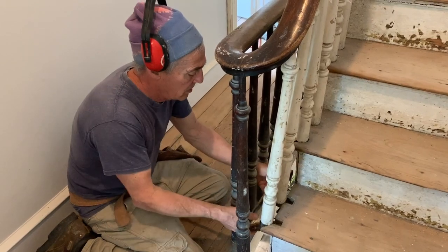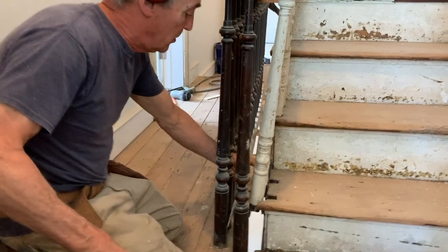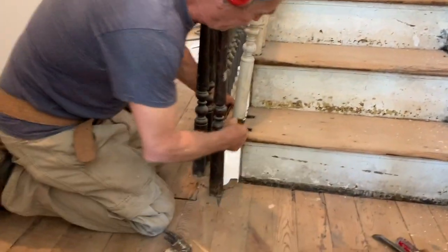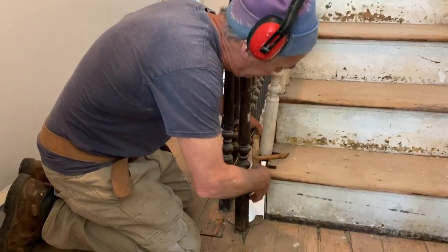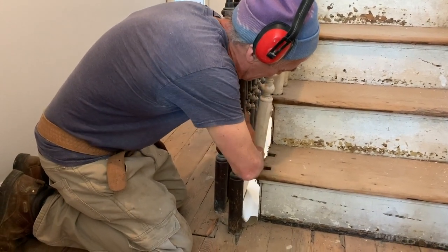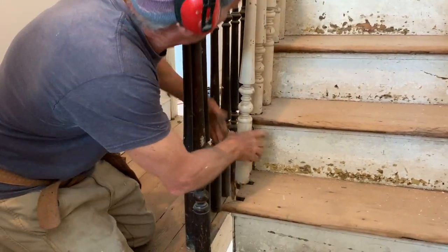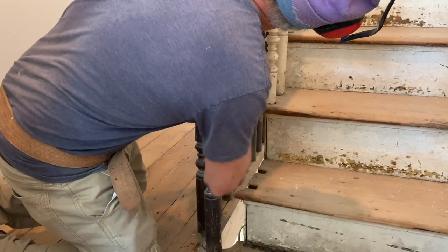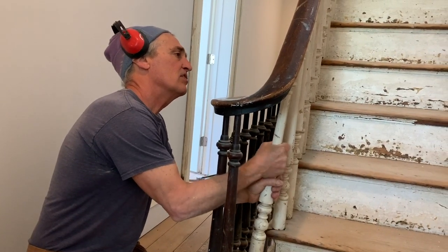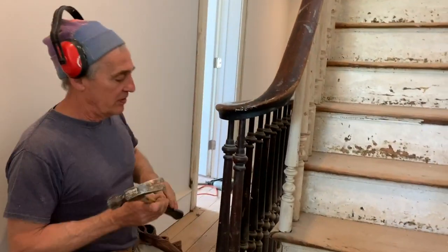There it goes. Looks like somebody came along and put extra nails in these things. All right, there's a baluster we can reuse. These pieces are just going to wiggle out of here like that. So basically we'll do a couple of these and then we'll see what's under there.